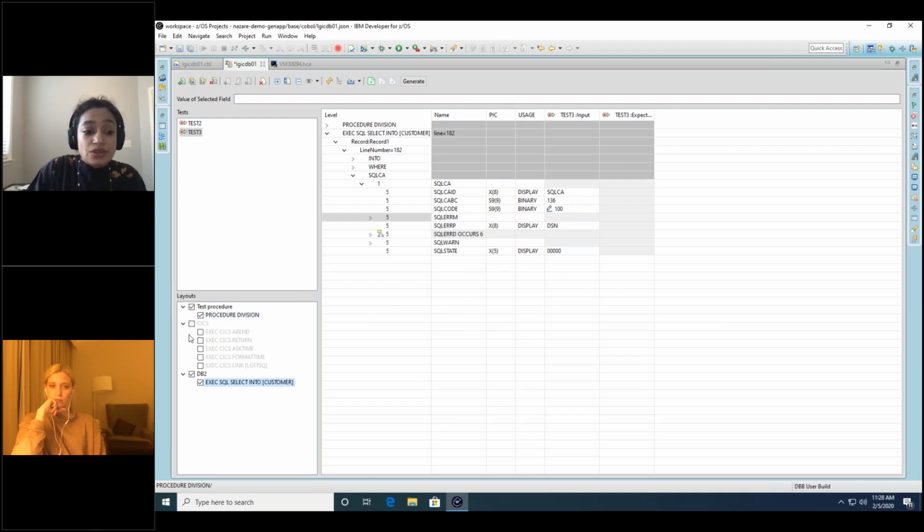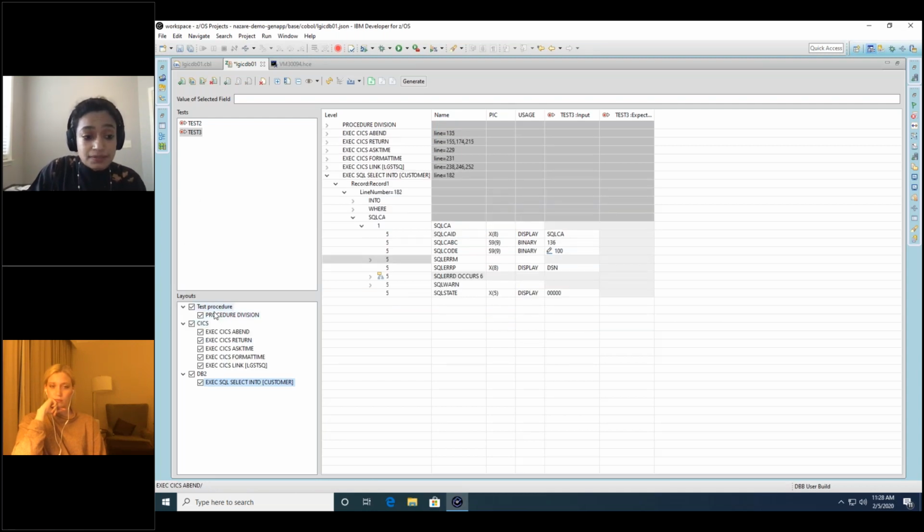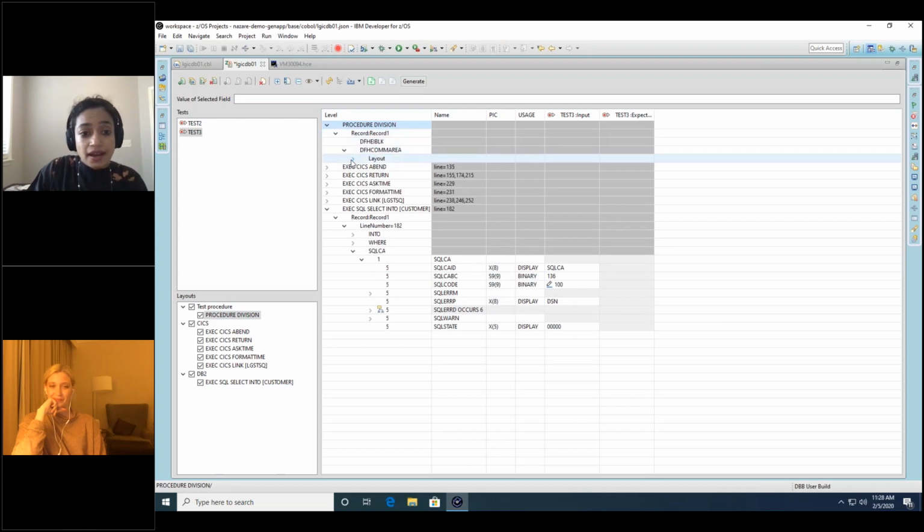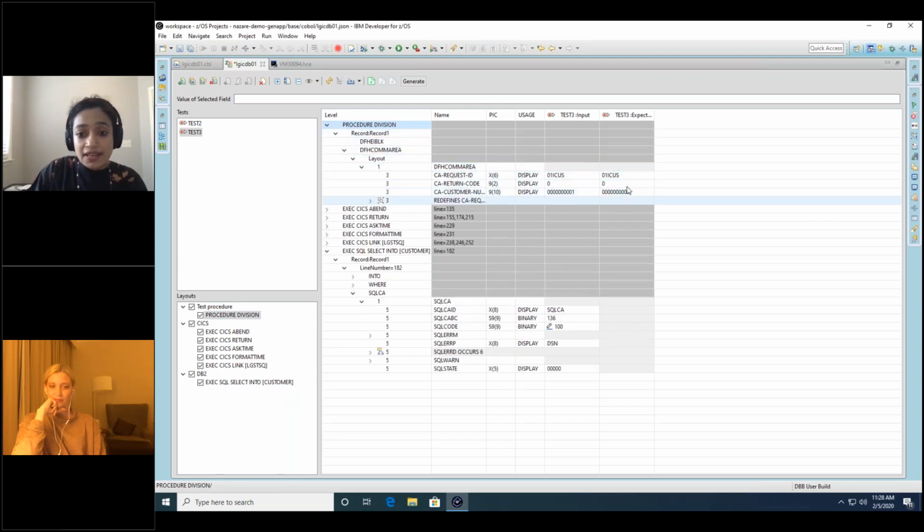And this should typically fail, or this should fail, not typically, because if it's an SQL code of 100, then I should not get a valid return code in my expected. It should give me an invalid return code. So this test case should fail. So this way, I can create a series of positive and negative test cases. And I don't even have to record every time. I can use one recording as a basis and continuously add data to it.